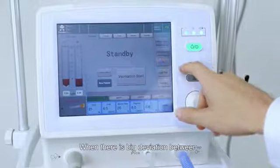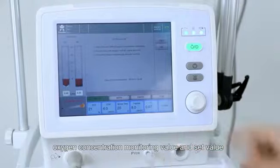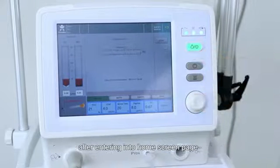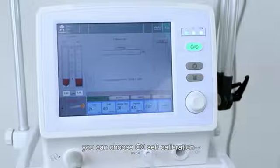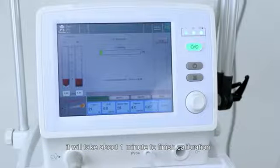Maintenance and care in clinical use. Oxygen concentration calibration. When there is a big deviation between oxygen concentration monitoring value and set value, after entering into home screen page, you can choose oxygen self-calibration. During calibration, the breathing circuits should be disconnected. It will take about 1 minute to finish calibration.